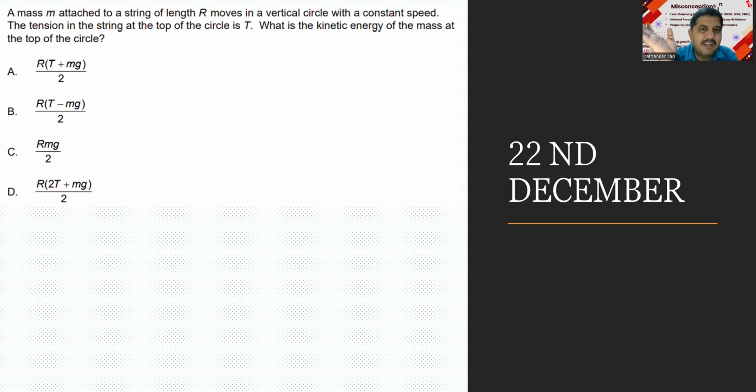So the clue here is that you need to make a free body diagram so that you can understand it. This problem is from circular motion and gravitation, but people who are already aware of free body diagrams can easily do it. So don't tell me that only mechanics has been taught to me. If you have already been taught about free body diagrams, you can easily do it.